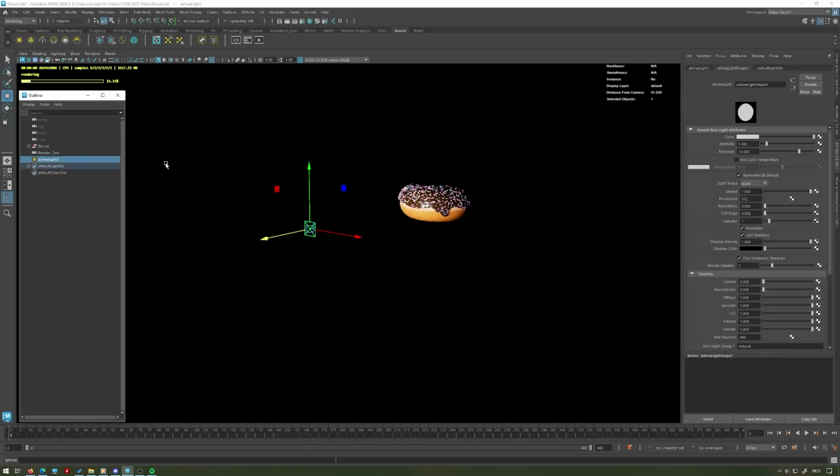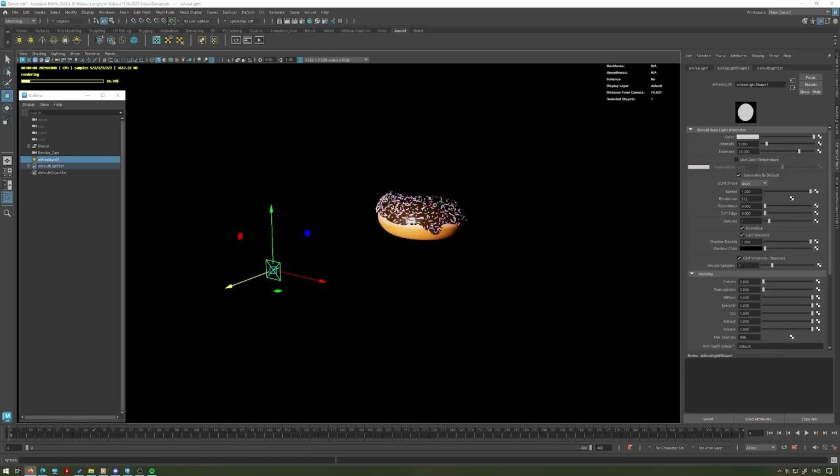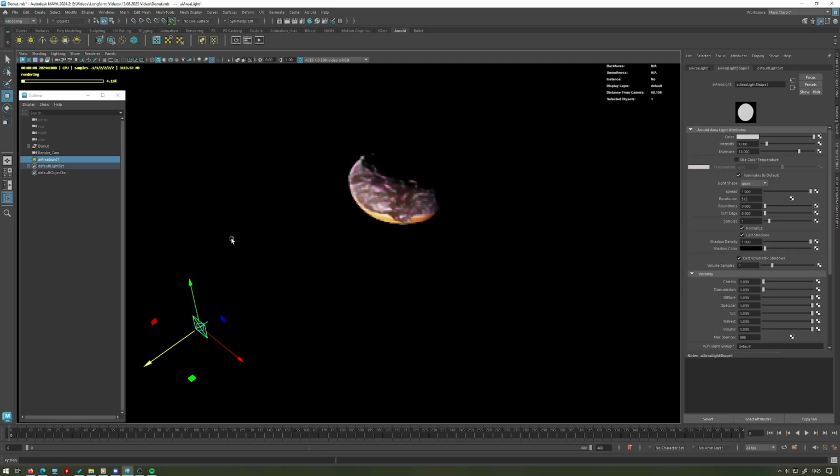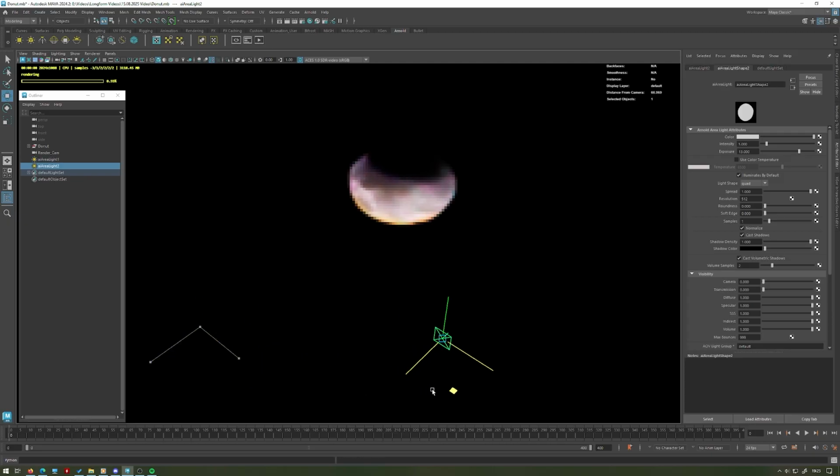But in a 3-point lighting setup, this is what is known as the key light. The primary purpose of this light is it's the main light source of your light setup. It's going to be the most intense, and it's direct, right? So you can see how we have it pointing directly at the donut. And it's ideally going to be illuminating your subject, whether that's an actor or, in our case, a big donut.